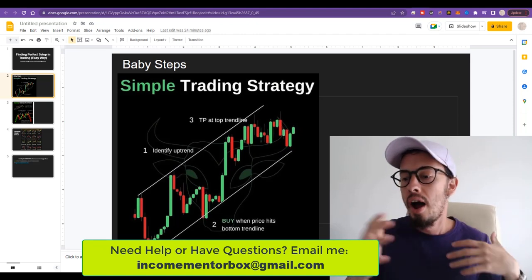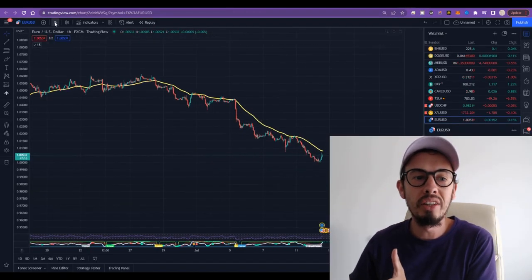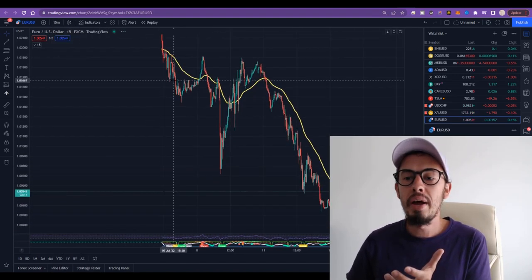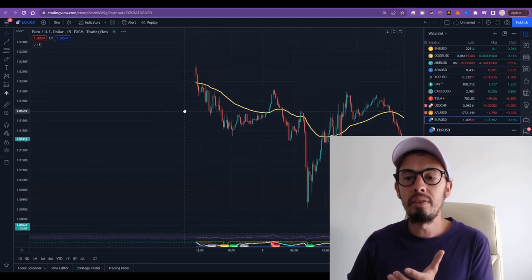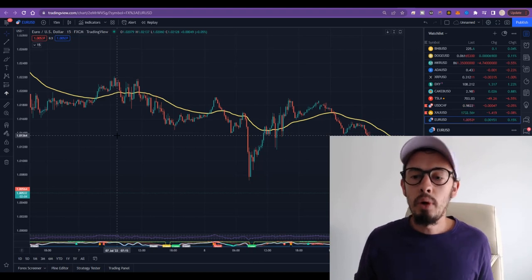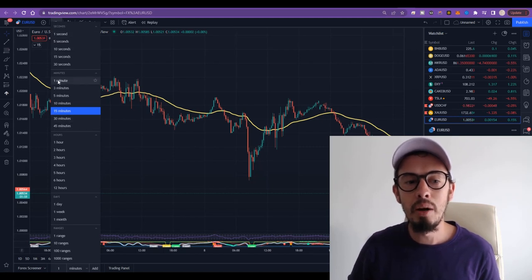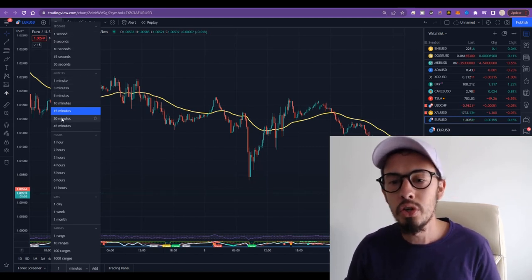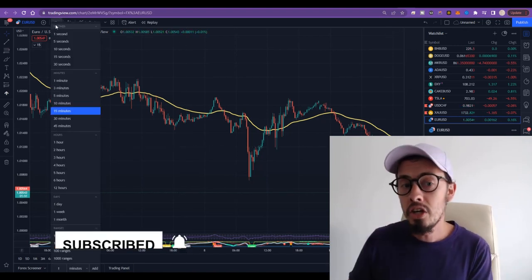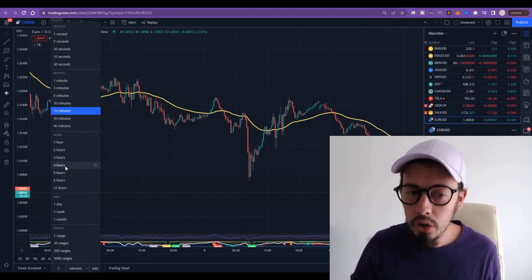Some newbie traders are getting mixed up. Some newbie traders look at the wrong time frames, and by looking at wrong time frames, they presume and think that it's a bullish or bearish trend. But in fact, you will not be able to find the trend by looking at the wrong time frame. By wrong time frame, I mean smaller time frames, anything from 1 minute to 30 minutes. To find the trend, whether bullish or bearish, you need to take a look at the larger time frames, namely 4 hours and above.